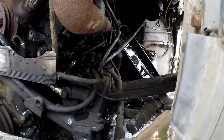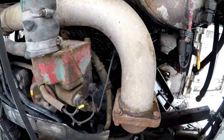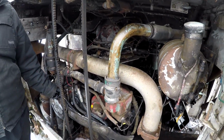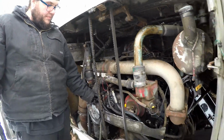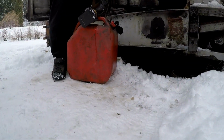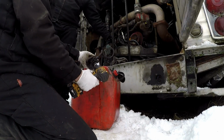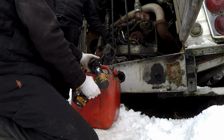All right, guys. We got the rack and the injectors all tightened down. That's all we've done. We haven't run the rack or anything on this thing, but we're pressurizing the fuel system just to confirm Jimmy's got fuel. And this is the method I use. I just use a little drill and a fuel pump off of a 53 series. And I run that and you'll see what happens here.